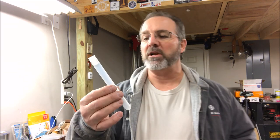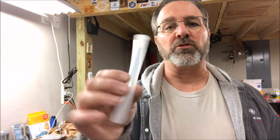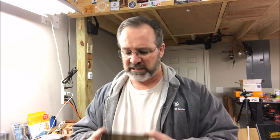That way my blades are right by the saw within easy reach. I can take some labels and label each of these tubes so I know that this is a 2-0 crown tooth or a 2-0 skip tooth or a number five, whatever it happens to be. So while I'm cutting, if I break a blade, I can look up, grab a tube, pull a new blade out and get going again. I think it's going to be a big help to the shop - just a really simple project, and I'm really looking forward to having somewhere to keep my blades separate and safe.